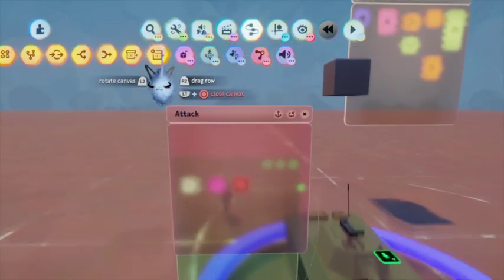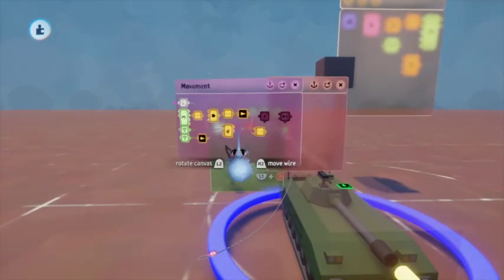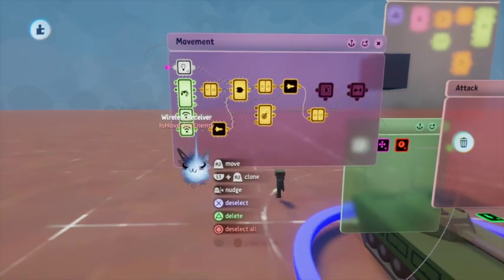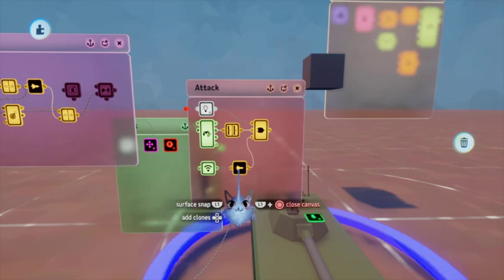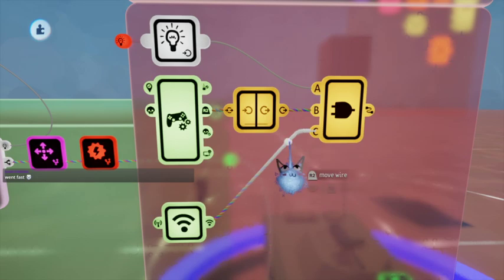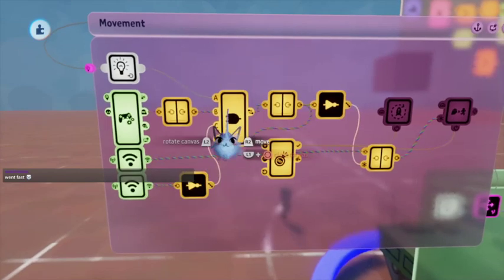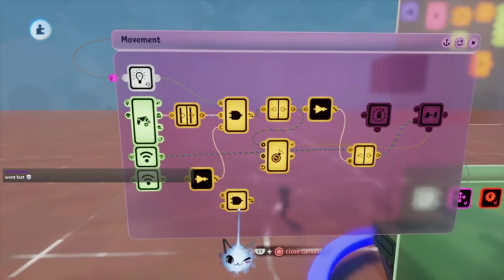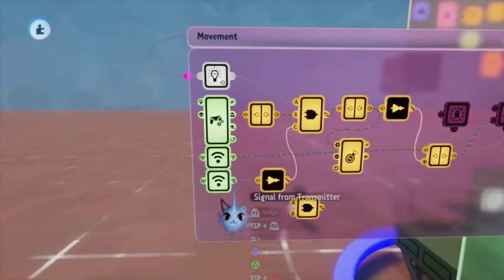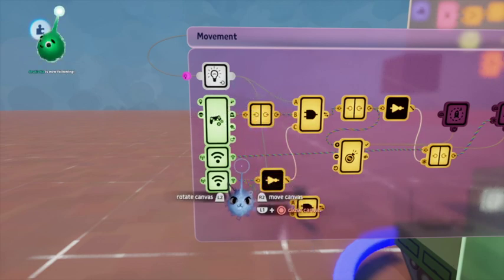Oh, let's see here. We need the same logic here, kind of. But we don't want that NOT gate, technically. And what we're gonna go ahead and do is add another set down here. That's gonna go ahead and reset this counter for if we are going to get that attack.